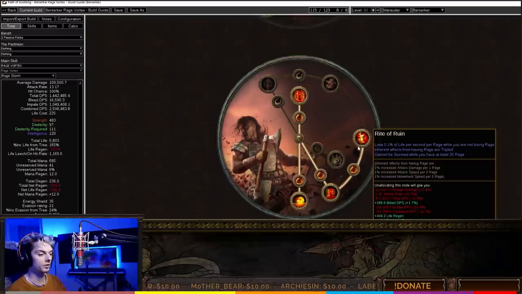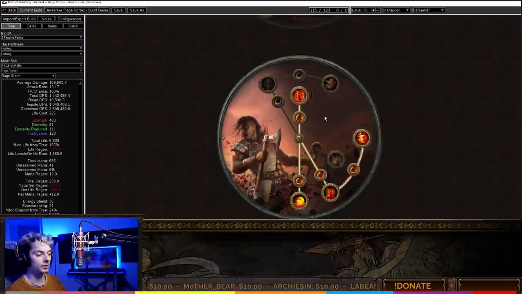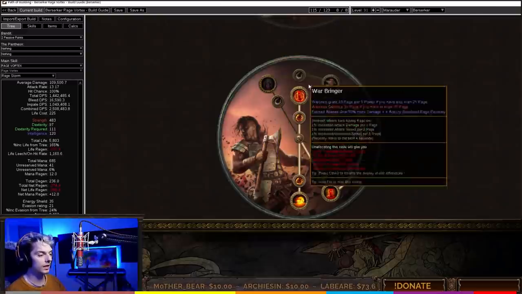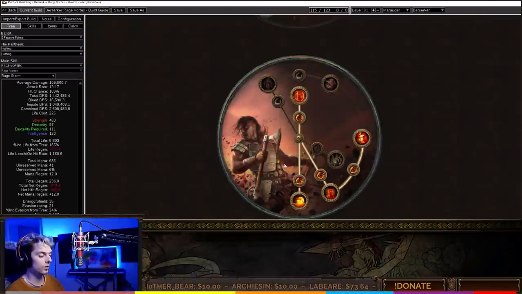You've got your Crave the Slaughter and your Rite of Ruin for your Rage, you've got your Warbringer for your extra damage and your Generation of Rage, and then you've got Aspect of Carnage as a softcore meme right there for more damage. In the crit version of the build, you may want to actually go Flawless Savagery, because you do get 20 to 30 physical damage if you've dealt a critical strike recently, and some massive crit multi. Now this is probably better to take than Aspect of Carnage, if you are going the crit variant, so I would definitely take this one right here.